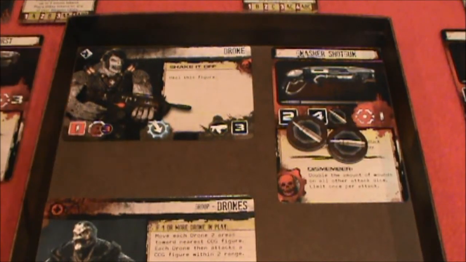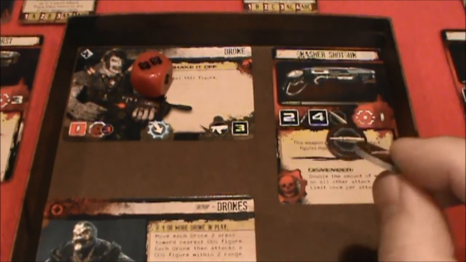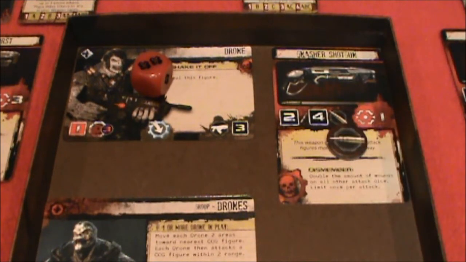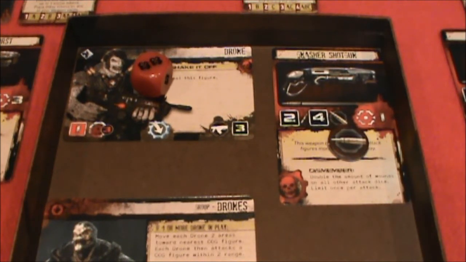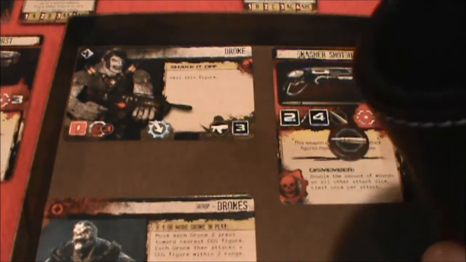Well, the drone here has no cover, gets one red dice. And we're going to do an overkill attack and spend an ammo token. This goes back into the pool. We're going to spend that ammo token to roll 4 dice. Let's put this in the cup and give it a roll. Dom is shooting just before the drone has his chance to shoot.